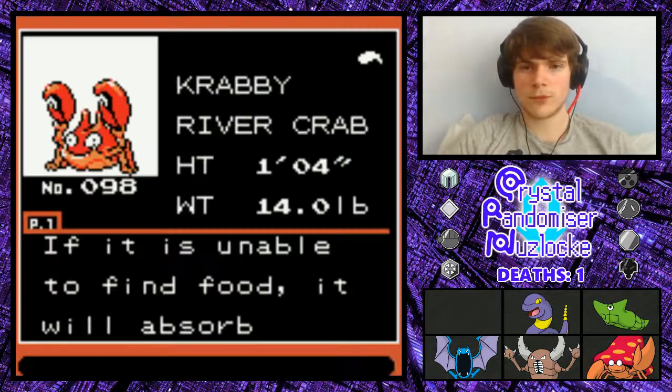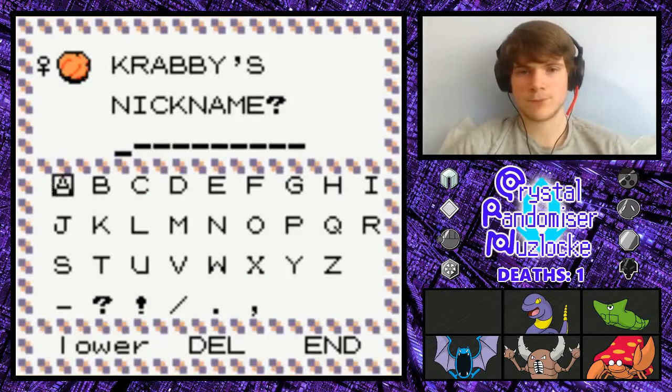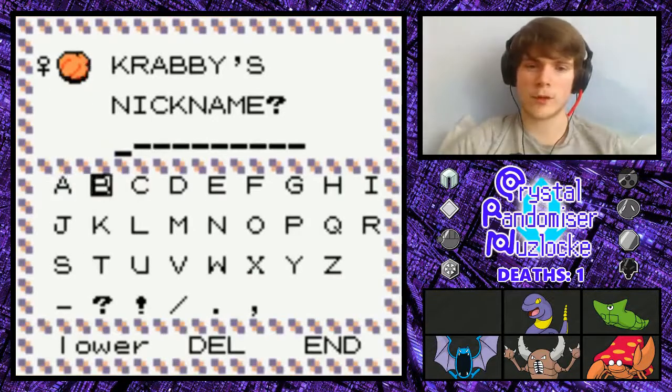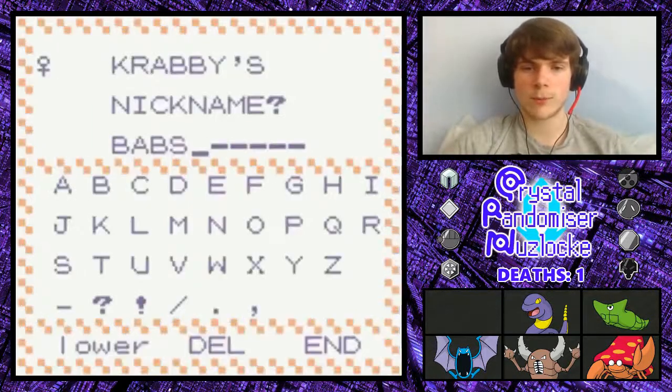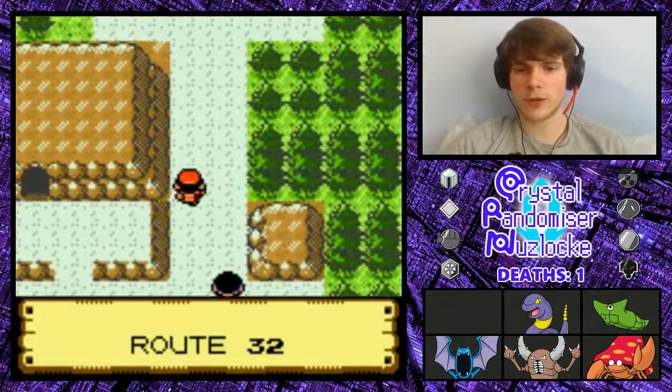All right. Since you're called Krabby, we'll name you after someone Krabby. Alright, so you're a female, so let's call you Babs then. I was going to call you Carter, but let's call you Babs. Let's do that. Right, so Krabby's our encounter for the Union Cave.